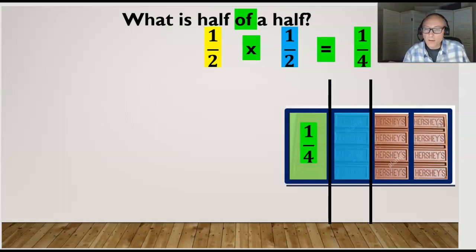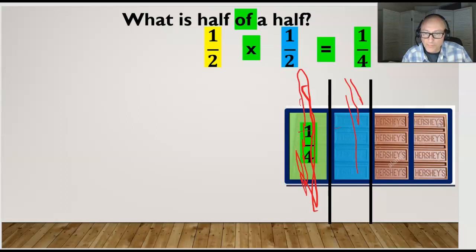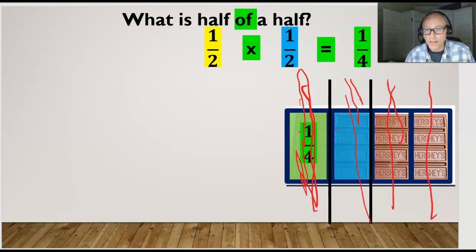So what do we got there? A fourth. So what's half of a half? Is a fourth. But what if we take half of that? Take it to the next level. Take half of this. Now, you have to use your imagination that this is a straight line. If we need to have equal pieces, these all have to be equal. So now I have to divide every one of these pieces in half again. Take half of that one, half of this one, half of this one. Now, how many equal pieces do we have total?